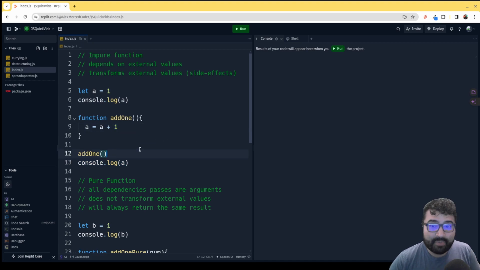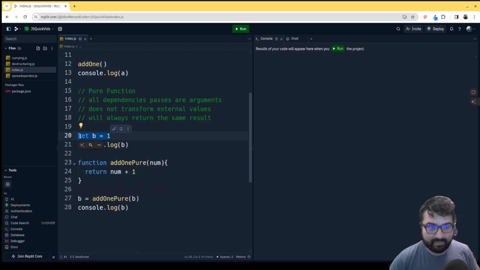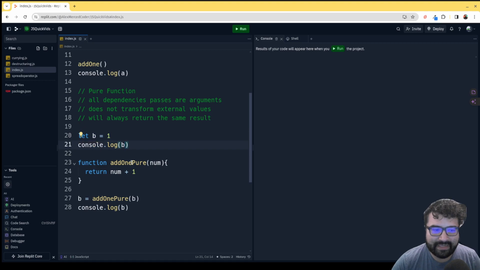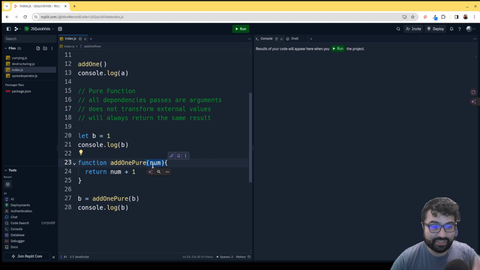Now, a pure function would do this in a different way. Let's say we have our variable B, a mutable variable, but we're not going to mutate it in the function. Instead, the function takes an argument. If the function does need access to values that are external to it, those values should always be passed in as an argument. The only way stuff from the outside gets into the function should be arguments. That's part of being pure. The end result should just be a return value, and the function should only depend on those arguments, because that way it will always return the same result given the same argument.